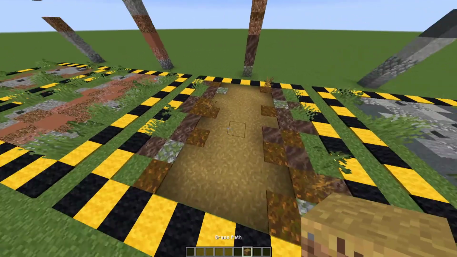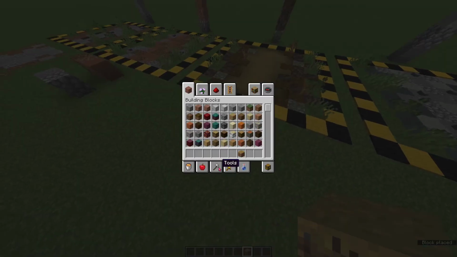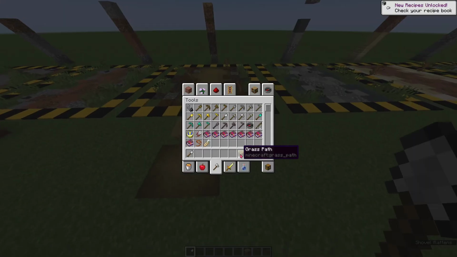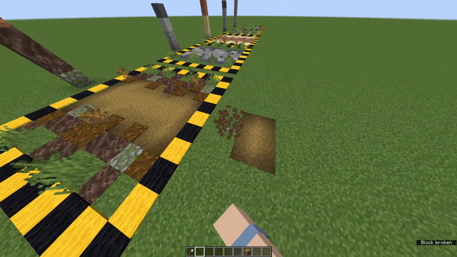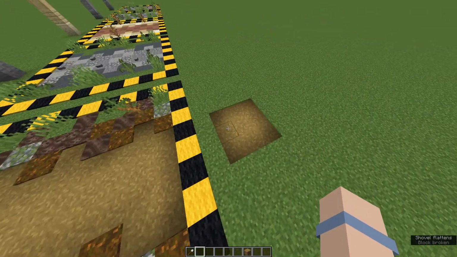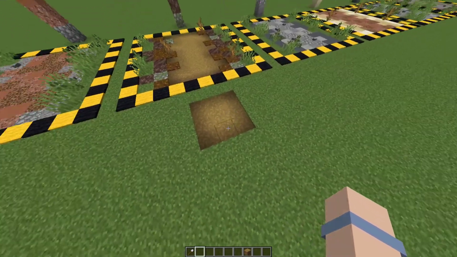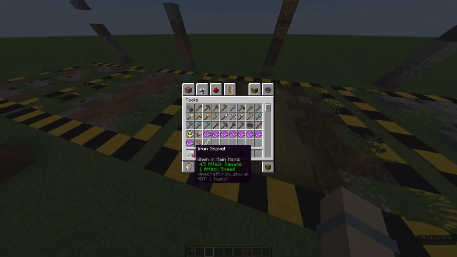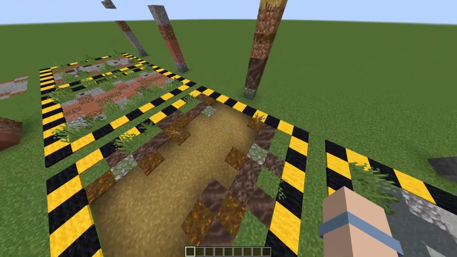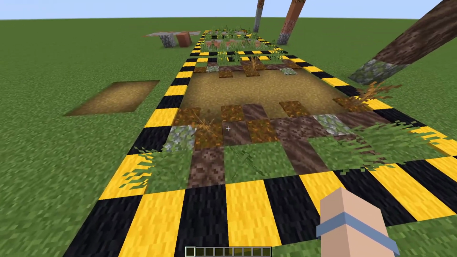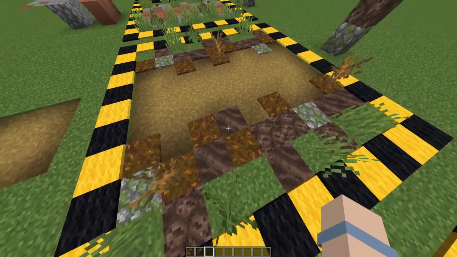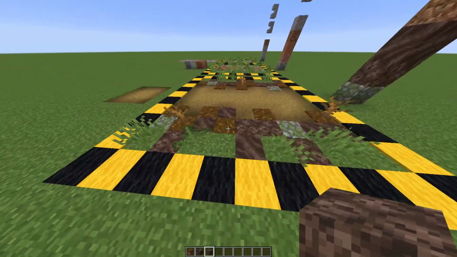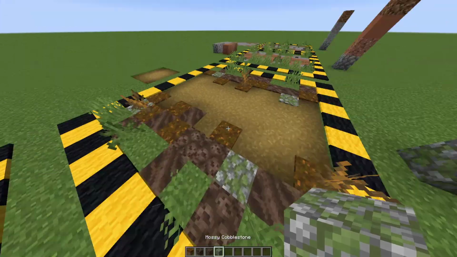Here is another basic path. Basically, you'll need a shovel to make the grass path walk. So you need a shovel to make this. This is pretty basic. If you live in a grass biome, if you have a lot of grass, you can use this. But the downside of this path is that you will need podzol, and you'll need soil and soul sand to give a little detail to it. You'll need some mossy cobblestone as well.